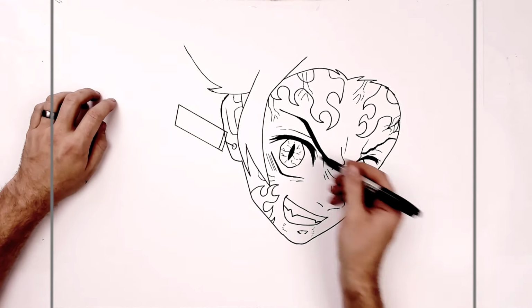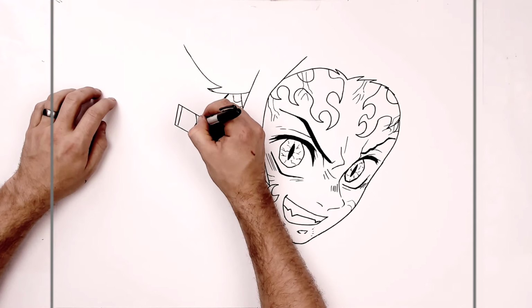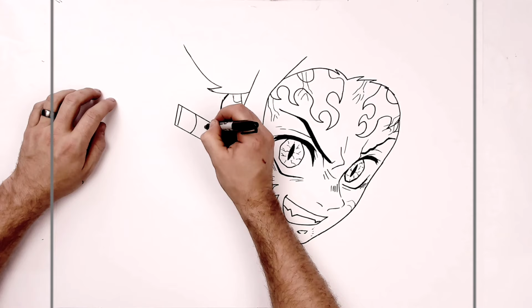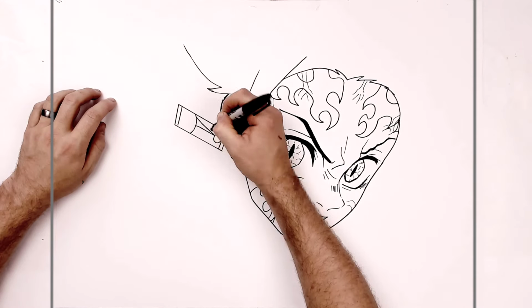So then the tops of the earring here, and then a mountain sort of thing, and then the sun, and then some rays of sunlight going down.